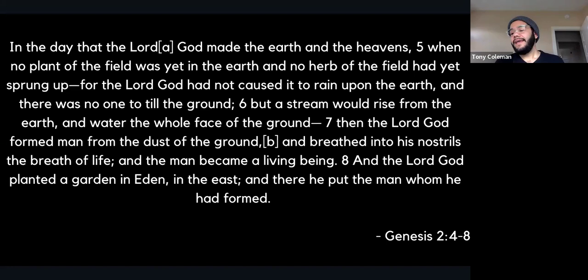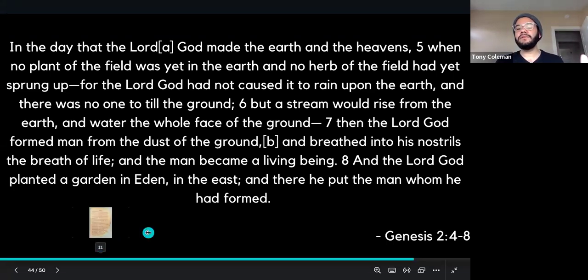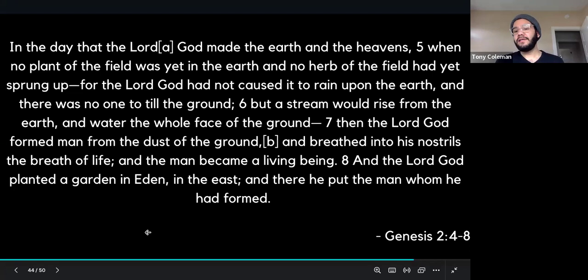And so in this documentary hypothesis, there's debate around how many documents there are that are compiled in the Bible. But in general, there are at least two. Three really, that are kind of generally understood to exist. And so the first is the priestly source, and that is what many folks believe Genesis chapter 1 is.